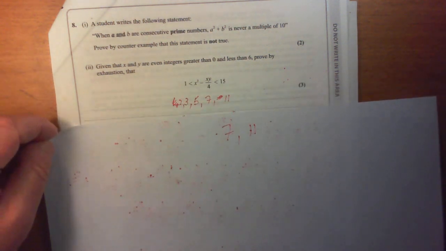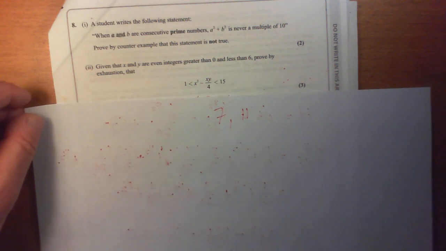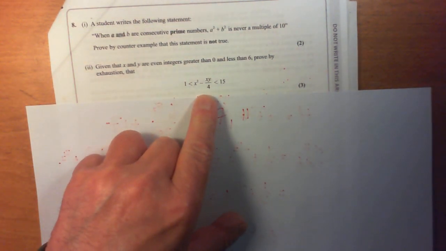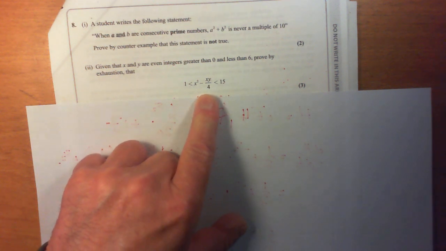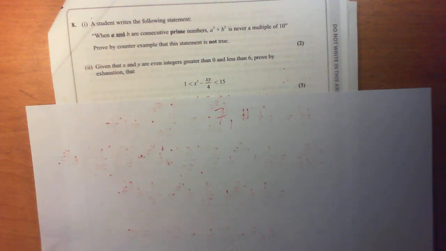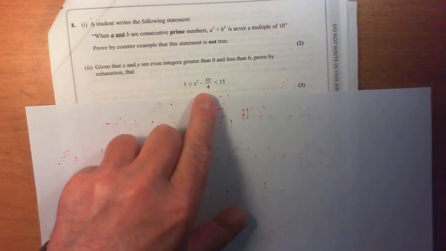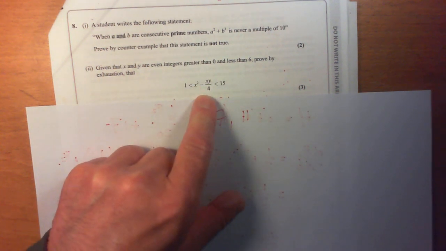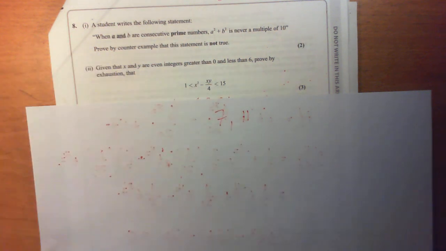And this one here, again, when it says prove by exhaustion, all you need to do, well, when I say all you need to do, you just need to list down all the possible variations here, which there aren't all that many. There's really 4 separate values of this which satisfy the conditions, and therefore you can just show directly from those 4 outcomes that this is true. It's fairly straightforward.